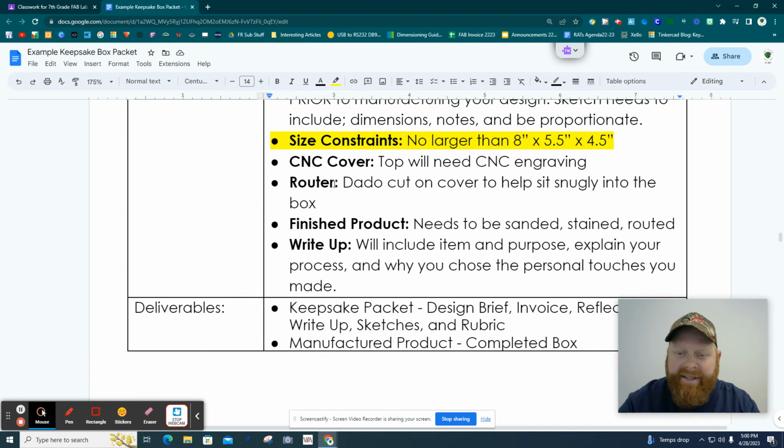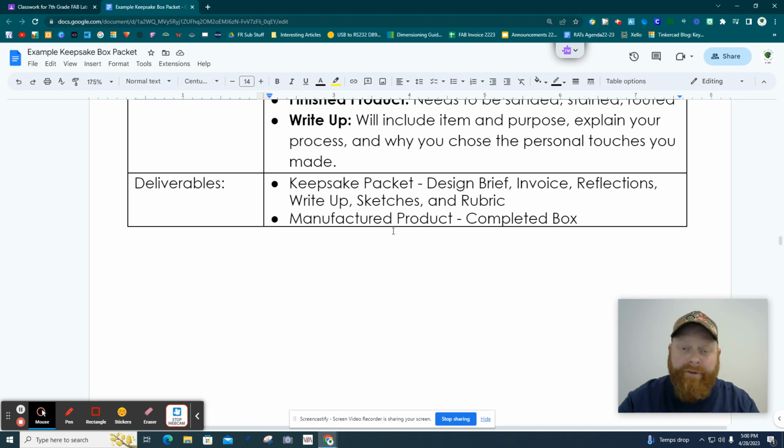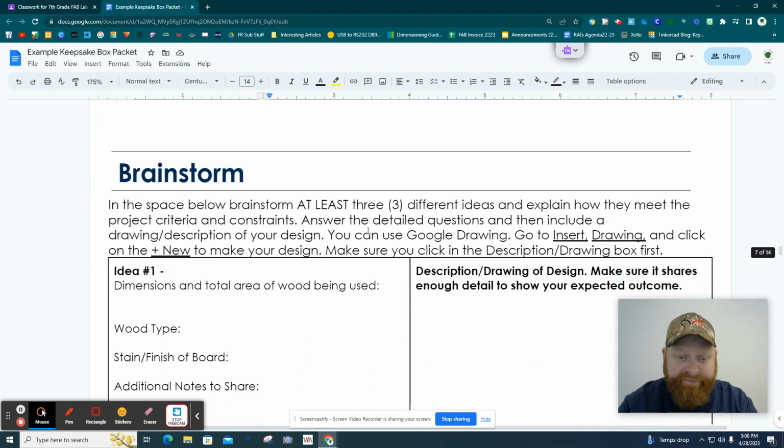You're going to CNC the cover. You're going to dado cut. You're going to finish your product, and you're going to include your write-up. And the only 2 things you have to turn in are your keepsake packet and the actual box. And this is your packet that you're going to be turning in. So this is half of it.